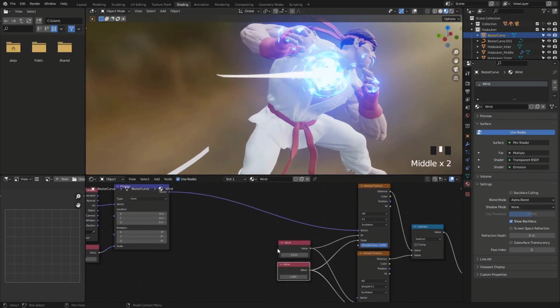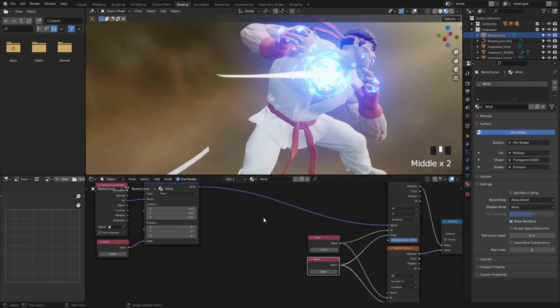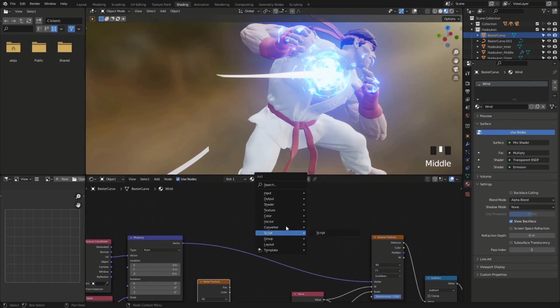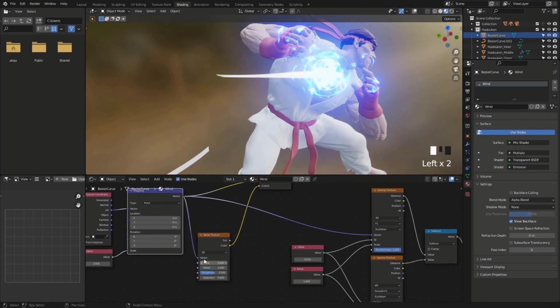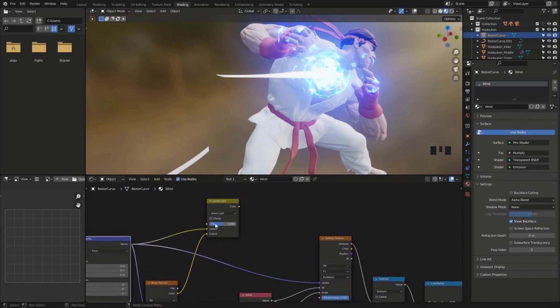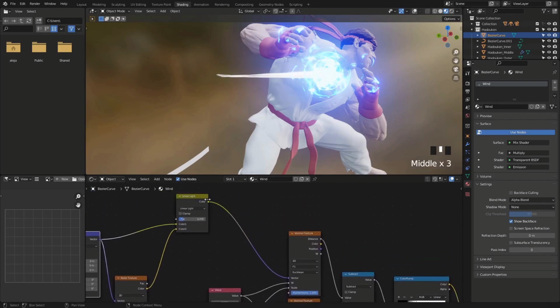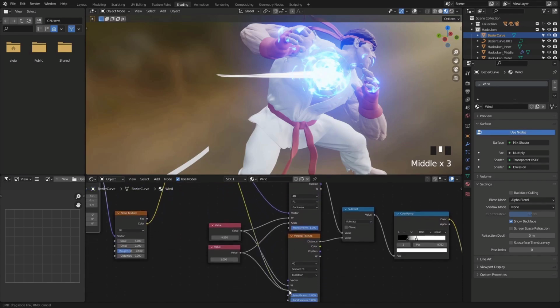All right, well, anyways, before we get stuck with just one look, I'm going to go ahead and add a noise texture. Input, texture, and noise. And then we're going to add a mix RGB. Color, mix RGB. And then we're going to use linear light. I'm going to connect the color over to color 2, and then the mapping to color 1. And then I'm going to connect this mapping to the vector for noise. And then the factor, let's put it to 0.2. From here, I'll connect the linear light node to the vector for the Voronoi and the other Voronoi that we have.